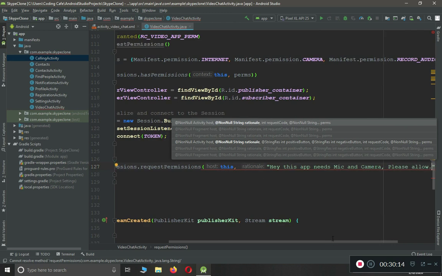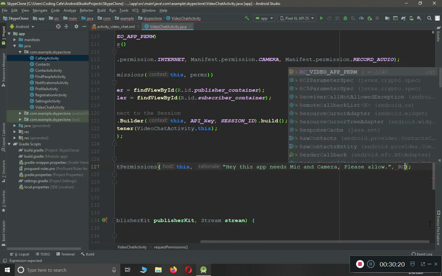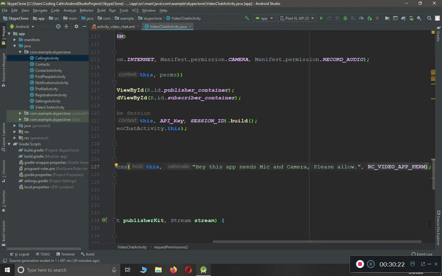And then after this comma RC_VIDEO_APP_PERM comma permissions, okay. So that's it.